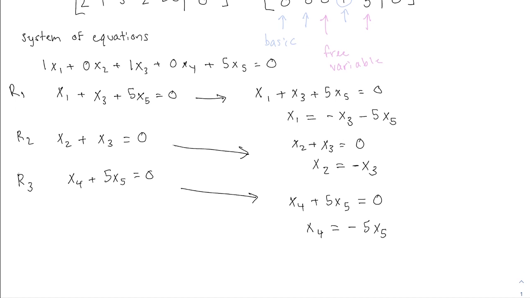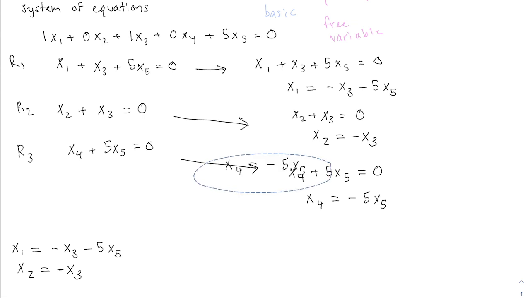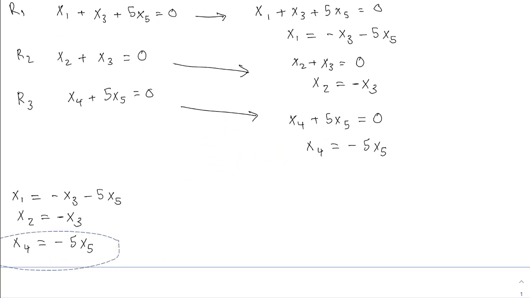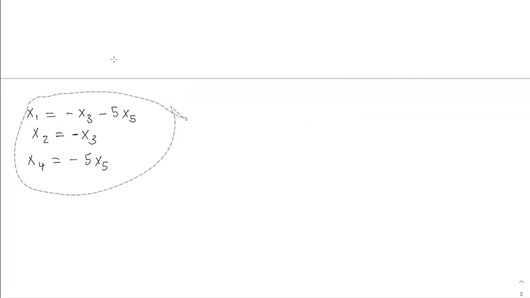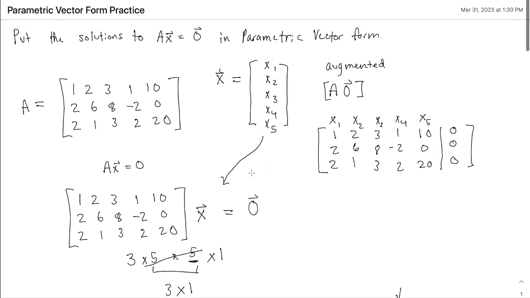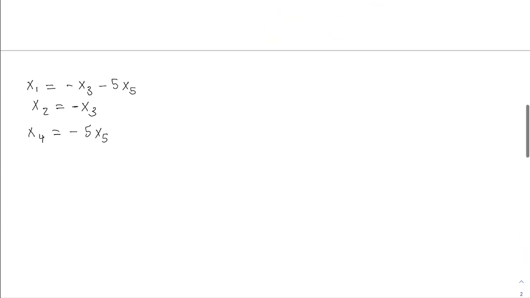What on earth does that tell us? That is also a wonderful question, and I'm so glad you are asking all these lovely questions. I'm actually going to copy and bring these down so I don't have to rewrite them, because I, as a mathematician, am kind of lazy. If I don't have to do something, I don't want to do it. So I'm going to scroll up to the top briefly, and I want to remember that our x vector looks like this. That's going to be our solution. So let's bring this down here and work with what we have.